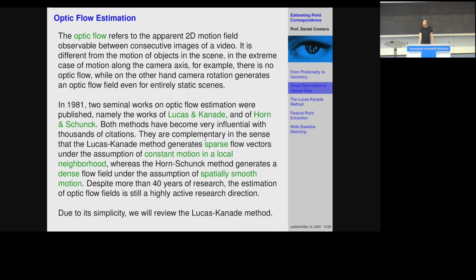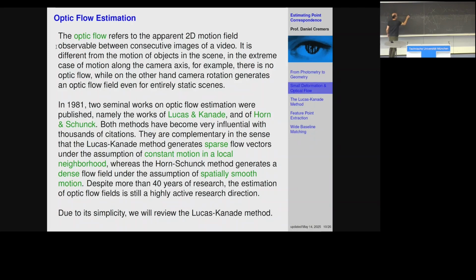And this brings us to this term optical flow. That is a term that is used a lot in computer vision, and it is useful to distinguish it from motion. It is related to motion, right? You have a video, you see things move, right? But people distinguish between optical flow and motion. It's related, but it's not the same thing.